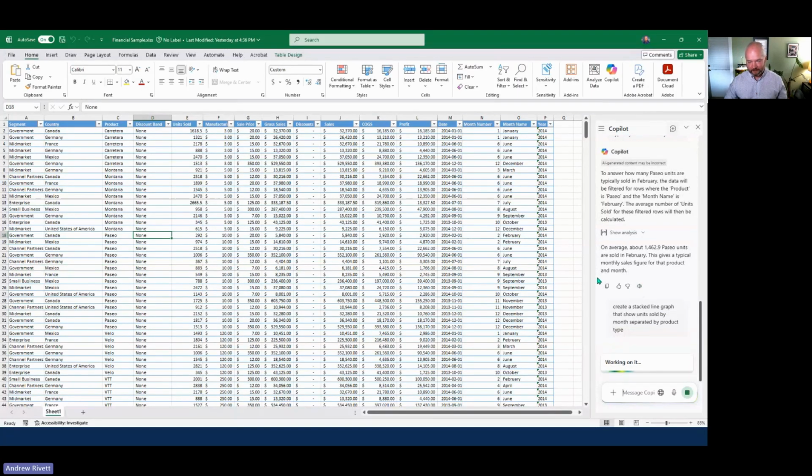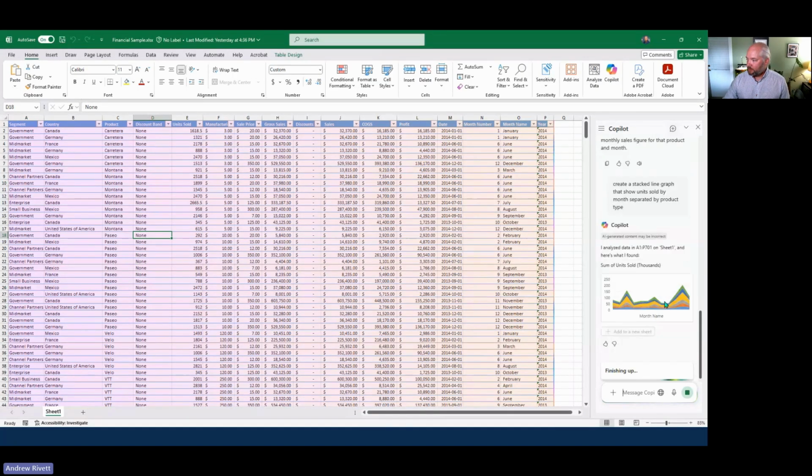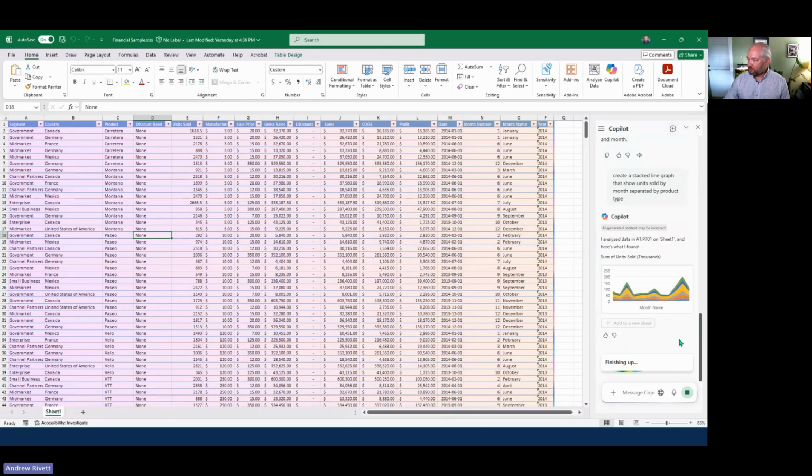And so again, if you're really experienced with Excel, these are all things that are a few clicks. They don't take that long, but it really closes the gap between having specific Excel knowledge and getting the types of things you couldn't do before, especially pivot tables. I think it's not too common to know how to use those things, but you can get that data back out. So it's going to show me what that stacked line graph looks like.